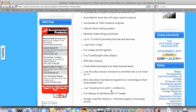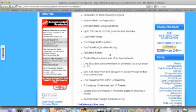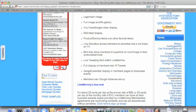Another great thing is you can do live tweeting from within Link Mommy while you're maintaining and networking with other people through your profile. You get a full display of members' last 15 tweets, so everyone that's a member here with Link Mommy is going to see your tweets automatically even if they're not following you — that's really great. That takes away a huge part of trying to get followers and that whole obstacle. You also have the Google Calendar display in members' pages to showcase certain events that can give you a heads up to help you stay on top of the hottest topics and what's really going to bring you traffic. And you get your members' own Google AdSense set up, which is really great.